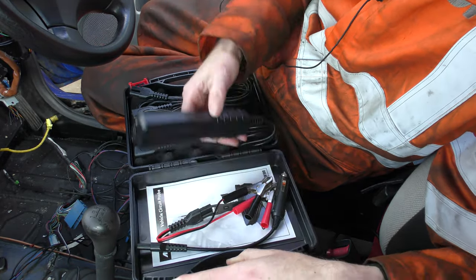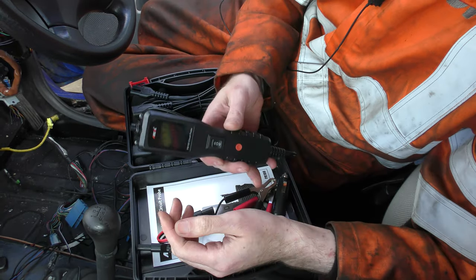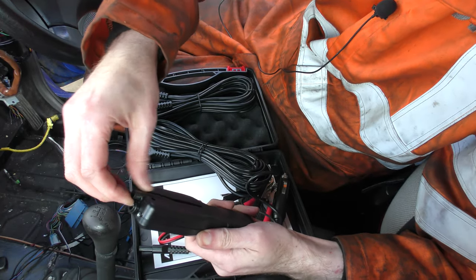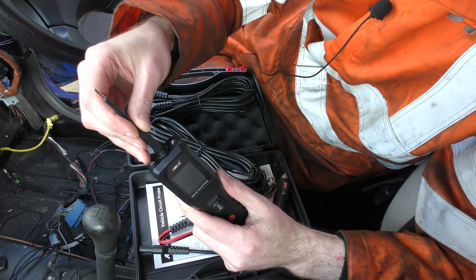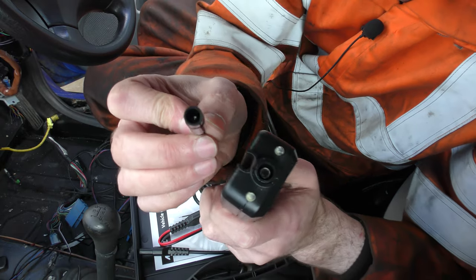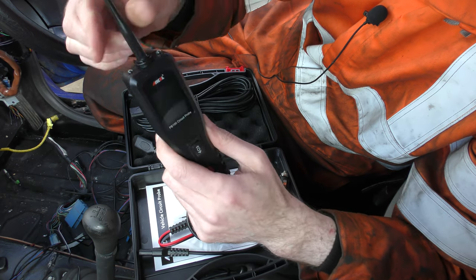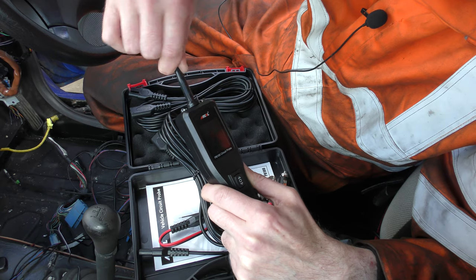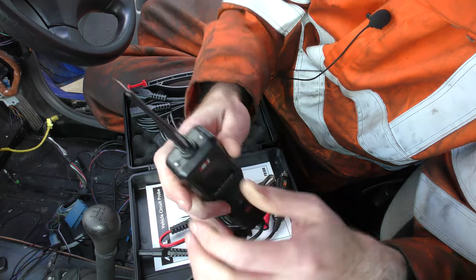So we've got some hopes of this working. Here is the probing head — you have to jam the tip right in because the inside connection on the probe end is quite deep. If you just put it in partway, it's not actually connected. You've got to push it deep down inside without stabbing yourself in the hand with the sharp bit.